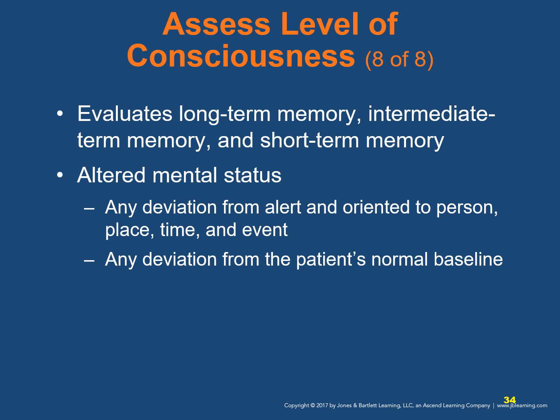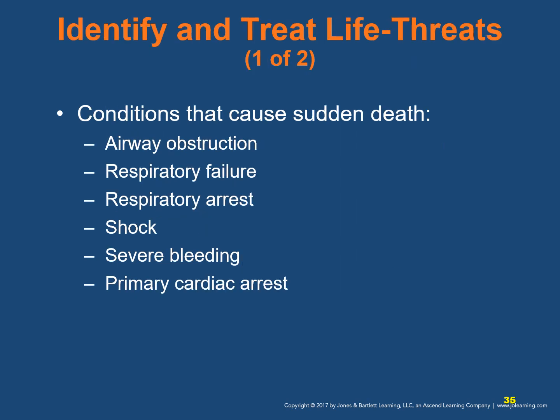Evaluate long-term memory, intermediate-term memory, and short-term memory. If the patient knows these facts, the patient is said to be alert and fully oriented: alert and oriented to person, place, time, and event, or alert and oriented times 4. In other words, they know person, place, time, and event. That's oriented times 4. Any deviation from alert and oriented to person, place, time, and event, or from a patient's normal baseline is considered an altered mental status.